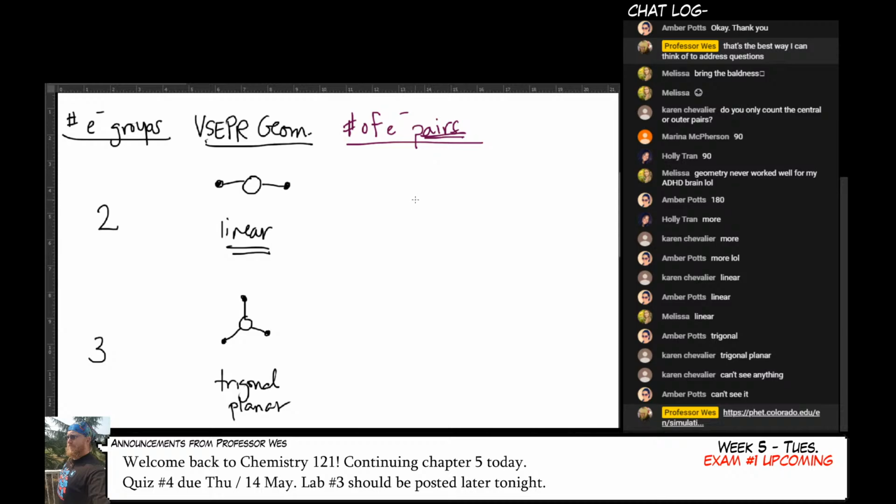And so what this will say is that of the two electron groups, how many are electron pairs? Well, if there's 0, the molecule looks the same because both of them must have been bonds. If there was 1, then the molecule would look like this. Here's my bonded one, but then the other one is an electron pair. The name that we're going to give each of these is going to be called the molecular geometry.